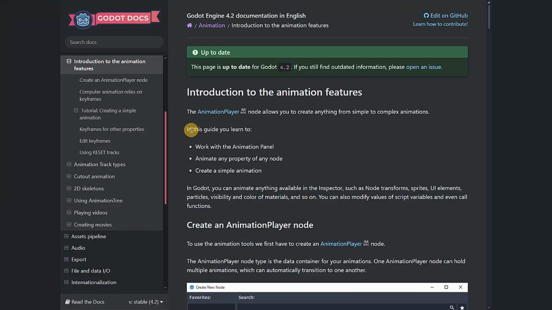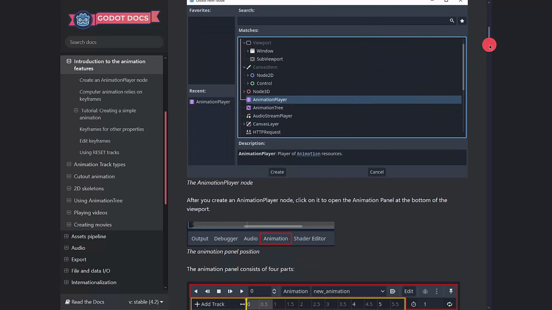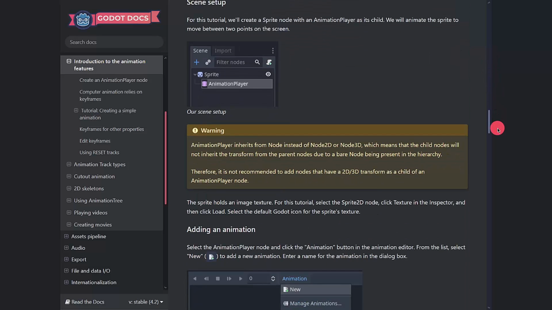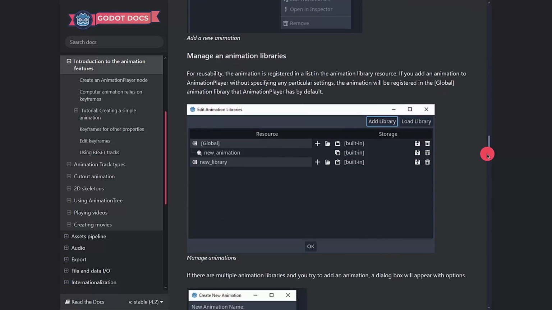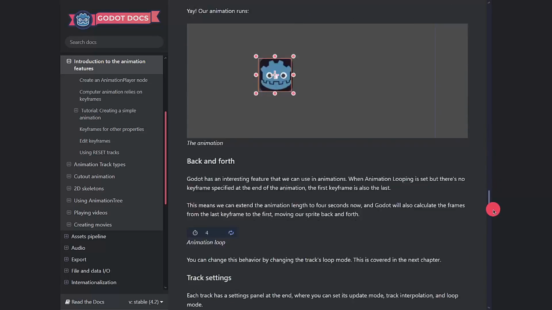Additionally, something I wanted to mention is that in the Godot documentation, I really recommend taking a look at the introduction to the animation features, because of course there are tons of things that you can look at when creating animations. You're going to find more information there, presented in a quite simple way in a text document.